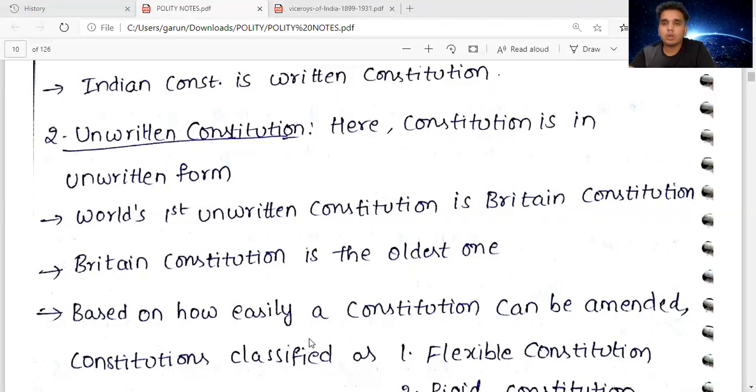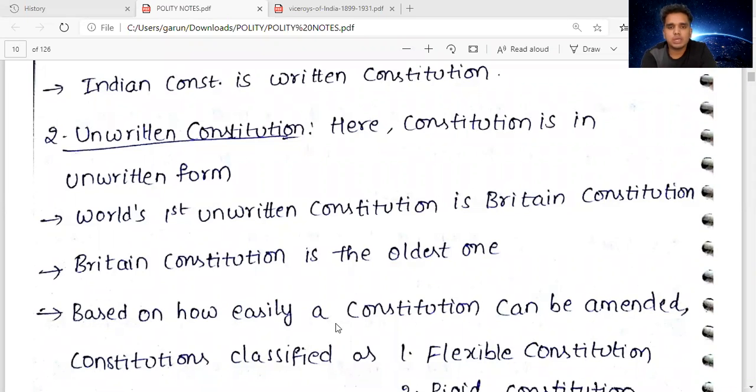Okay, although the judge knows that the culprit is not innocent, he will have to leave him, because the judges of the Indian system don't have a say according to our constitution, but they are also having the human brain. Okay, that's why the Britain constitution is considered the most powerful constitution of the world. Britain's constitution is the oldest one.